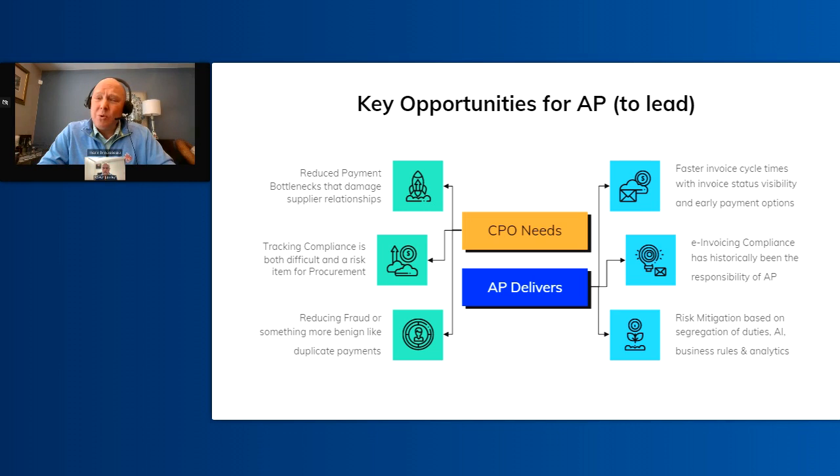While that didn't score high in the poll that we did earlier today, I believe that moving forward, we're going to see more organizations say, hey, I want to get visibility into trend analysis, right? I want to use procurement data to track spend trends. I want to be able to identify unusual spikes in spending or variances in spending. And then AP can use this to compare it to payment trends and be able to uncover discrepancies and maybe even fraud. So I think there's a great opportunity here for us once we've got all this data in one place to leverage it and share it.